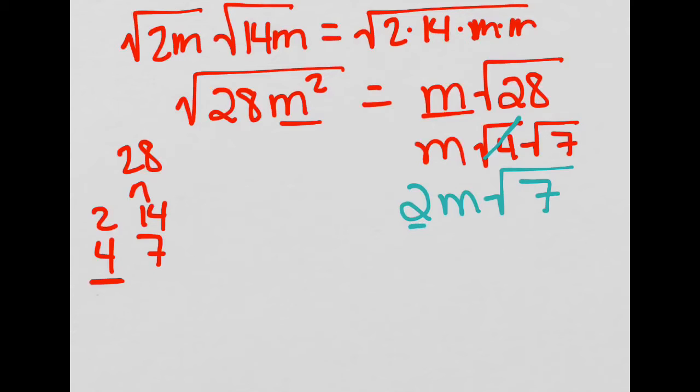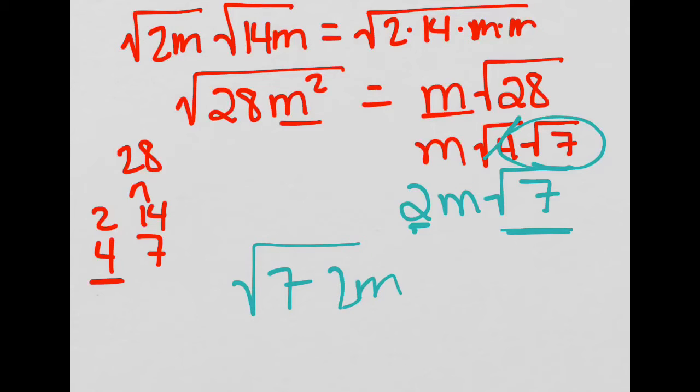And remember, I always want my coefficient, my number, my constant to go in front of the variable. And then whatever's in the radical symbol stays at the end. I don't ever want to put a radical symbol at the front, otherwise it looks like I'm saying the square root of 7 to m. That's a little too messy, and you run the risk of people not knowing that this radical symbol goes at the end.